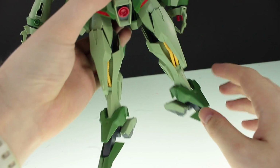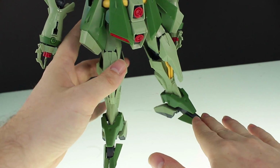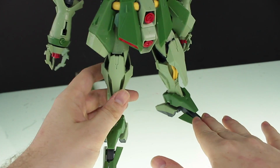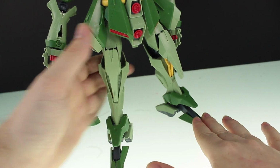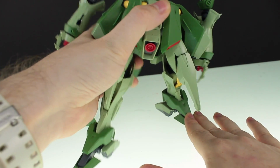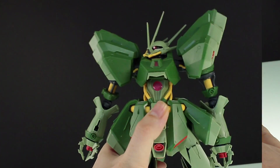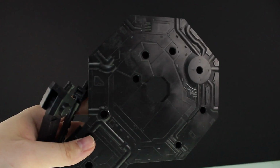Because this kit is a lot simpler than, say, a master grade, a lot of the joints are quite weak. For example, the ankles are quite weak, as well as the knees, so they do bend quite a bit. So if you do plan on getting this guy, I highly recommend an action base. Now let's get him on there.